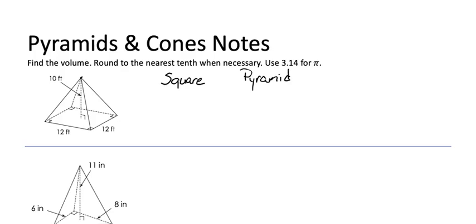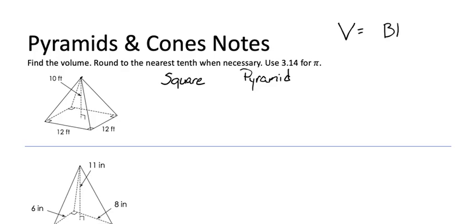So like all good buildings, everything starts with a good foundation. Just like the pyramids in Egypt, they have to have a good foundation in order for the pyramid to stack and go forward and go up. And so we're going to talk about this formula here. The formula for the volume of a pyramid and a cone looks so much like a prism.